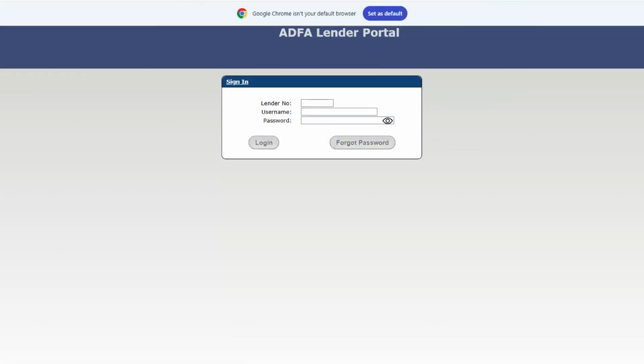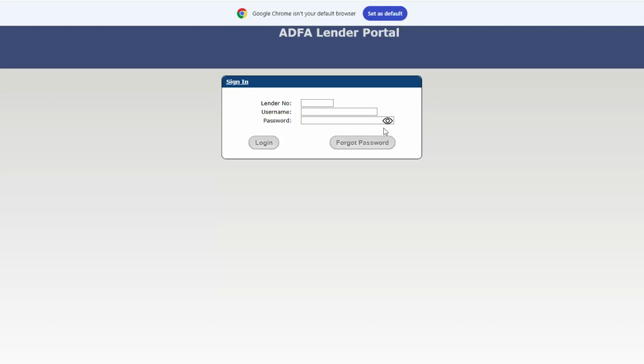So, yeah, my portion is I'm going to go over our ADFA Lender Portal. This is where you are going to start when you have a loan that you want to go with Start Smart or Move Up. This is your starting point. This is going to reserve the loan, which then locks in the rate.